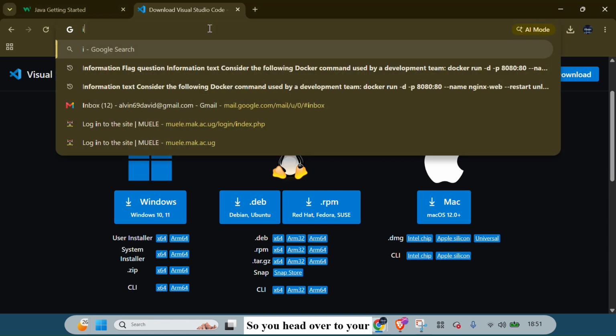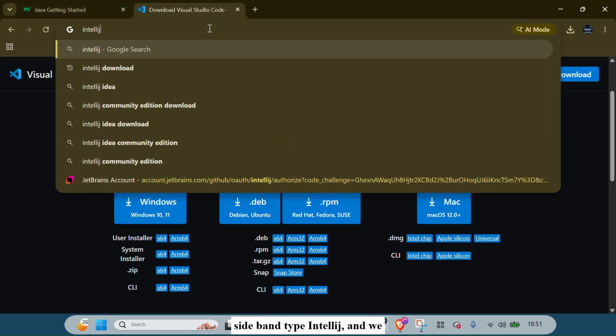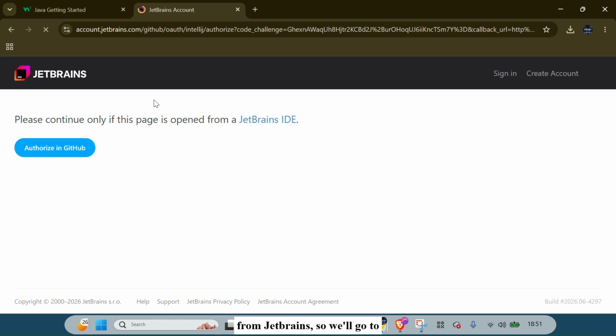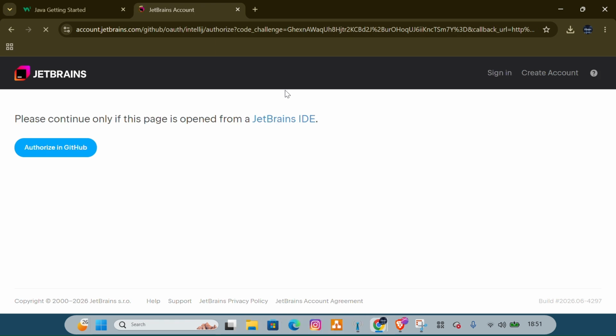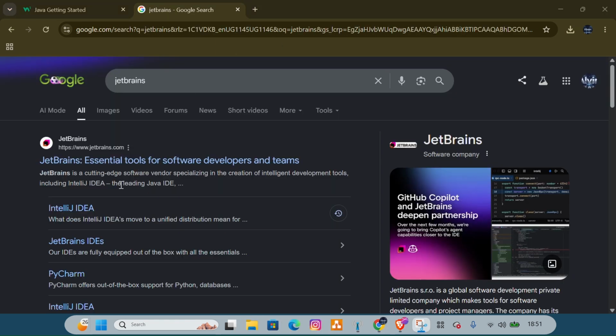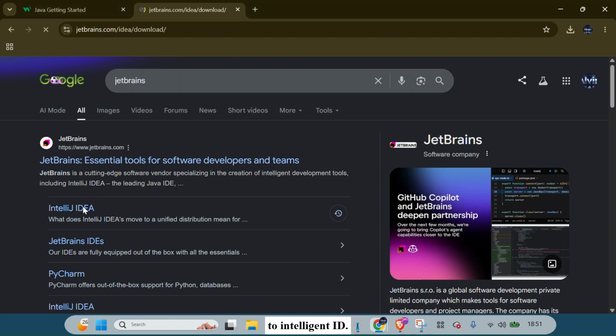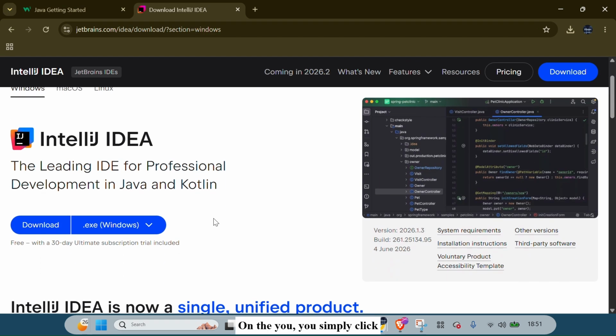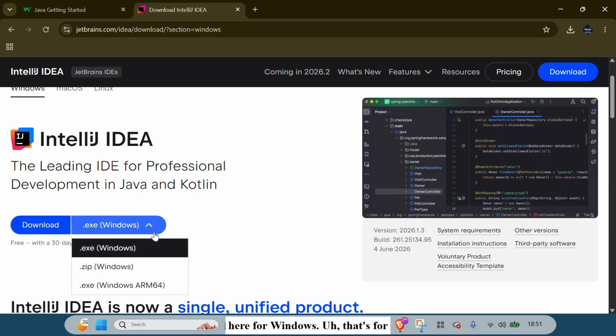So you head over to your search bar and type IntelliJ, and it's from JetBrains, so we'll go to JetBrains. When you type JetBrains, you come to IntelliJ IDEA, and you simply click here for Windows.